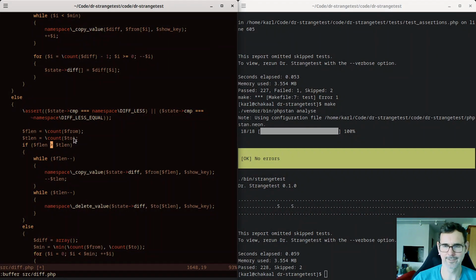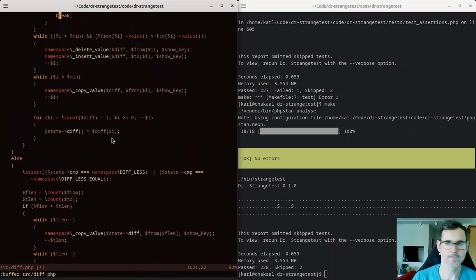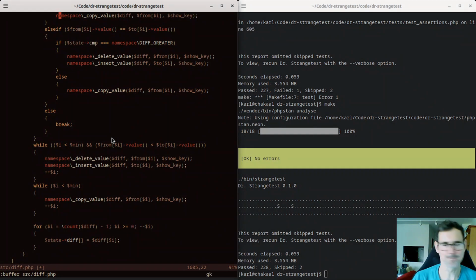Isn't that it? Kind of like a squiggly B. That's it, yeah. Yep, that's it.